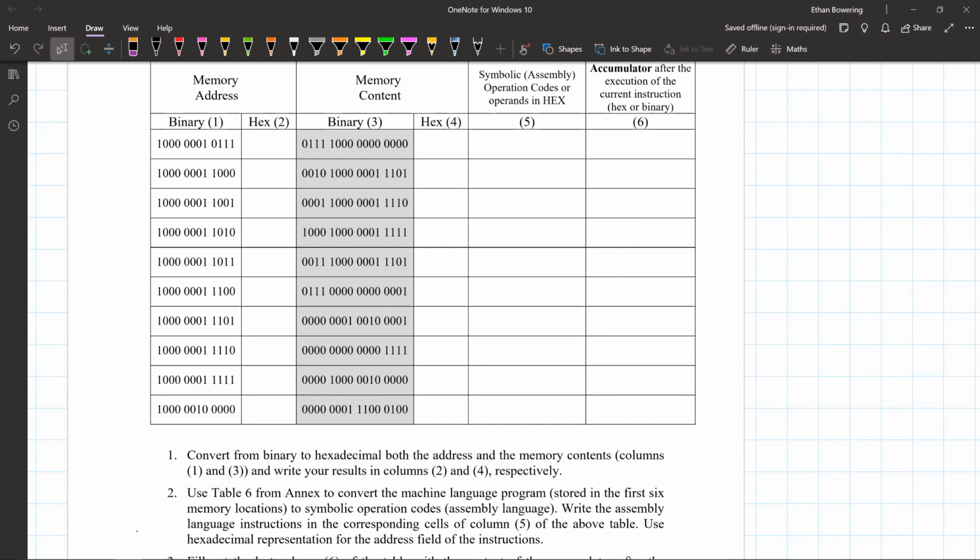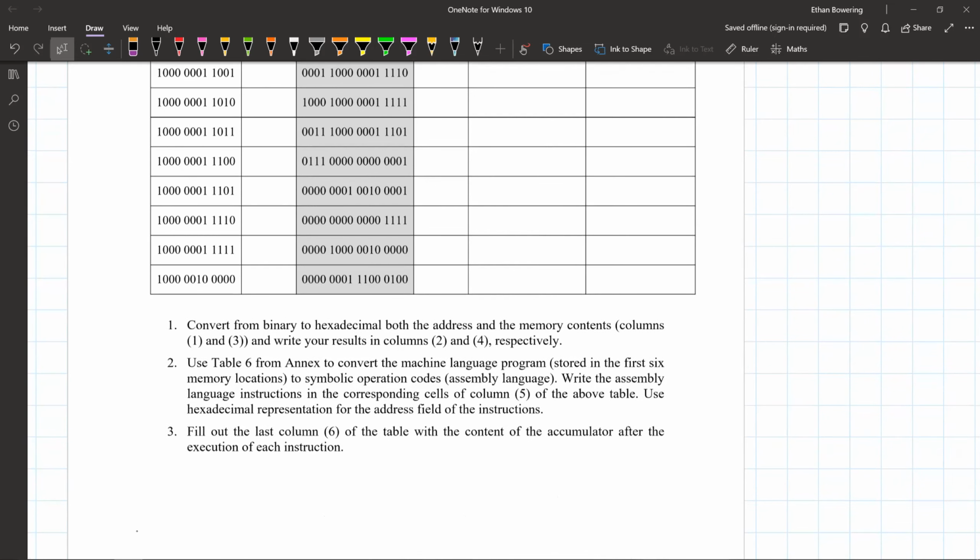Convert from binary to hexadecimal both the address and the memory contents, columns 1 and 3, and write your results in columns 2 and 4 respectively. And then we're going to use table 6 to convert the machine language program to symbolic operation codes, assembly language. Write the assembly language instructions in the corresponding cell, column 5, using hexadecimal, and then fill out the last column 6 of the table with the content of the accumulator after the execution of each instruction.